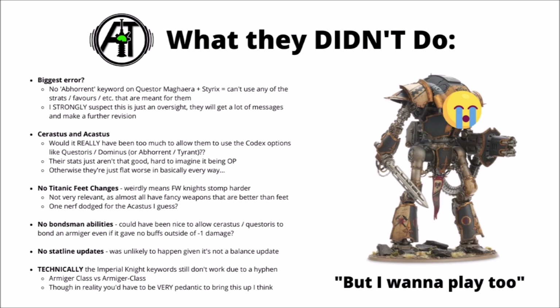I guess it does mean that the Cerastus has a little bit more of a niche as a very fast moving big knight, I suppose. I guess 14-inch move on the Lancer is at least a little bit more than the others. 2-inch more than a Gallant, and 4-inch more than most Questoris.